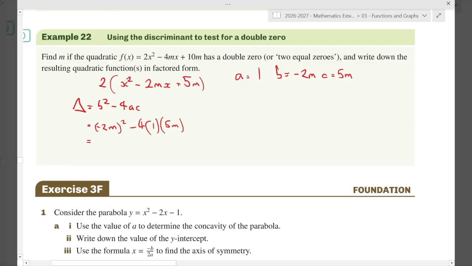So now you're going to expand that out. What do you get? Excellent. That's good. Yes. Now we've got that. That's our discriminant. What do we do? Pull out the highest common factor. Well done, mate. So what is our highest common factor in there at the moment? It's 4m, which leaves us with m minus 5. There we go. Okay, 4m outside of m minus 5. We all good? Yeah. All right.